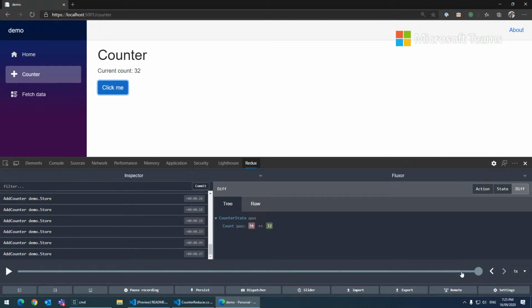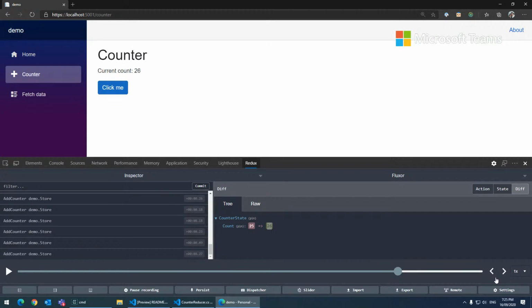All right, so the final thing I want to show you in the demo is the time traveling. So you see this slider over here? This is the time slider for your actions. If I just drag this one to the middle, it will change. You see the current count is 16. And if you see the current state, the count is 16. If we go back toward the future, then the count state is now 26. And you see the page view is 26.